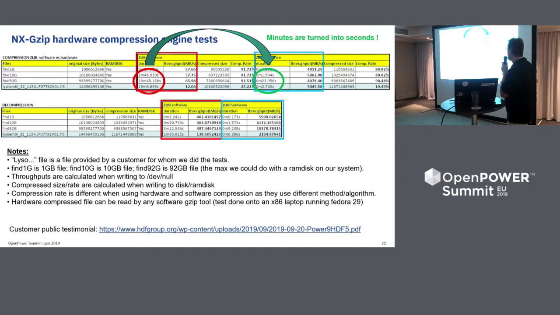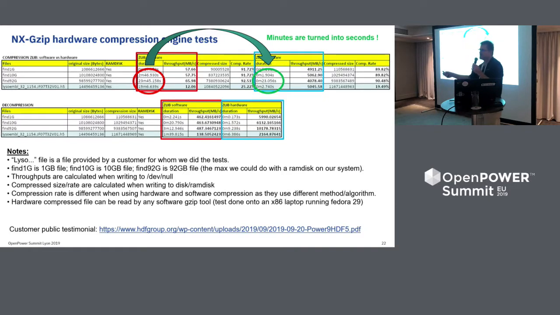We also used a customer-provided example. So we used his file, and he was actually very pleased because he knew his file. He was able to tune a little bit the compressor, saying, this is the type of file I'm providing to you, and he got even better results than the one we tested for him. So again, we spoke about the RAM disk. There are some details here, and then we can have a very short testimonial from the customer. I don't tell you who the customer is, but you can have a look here, and if you are clever enough, then you might discover who we have been working for.